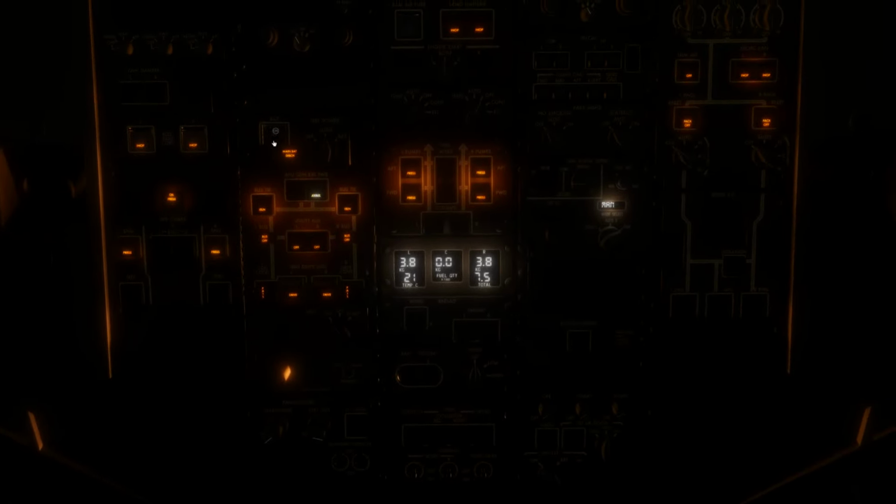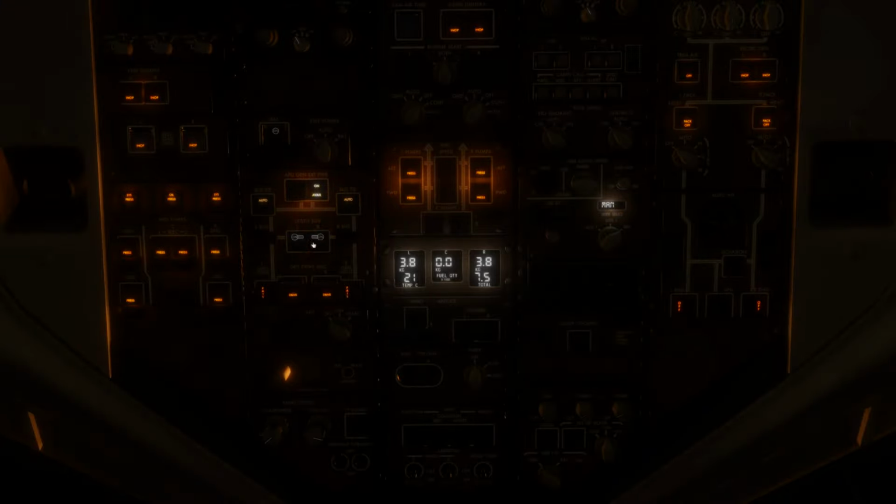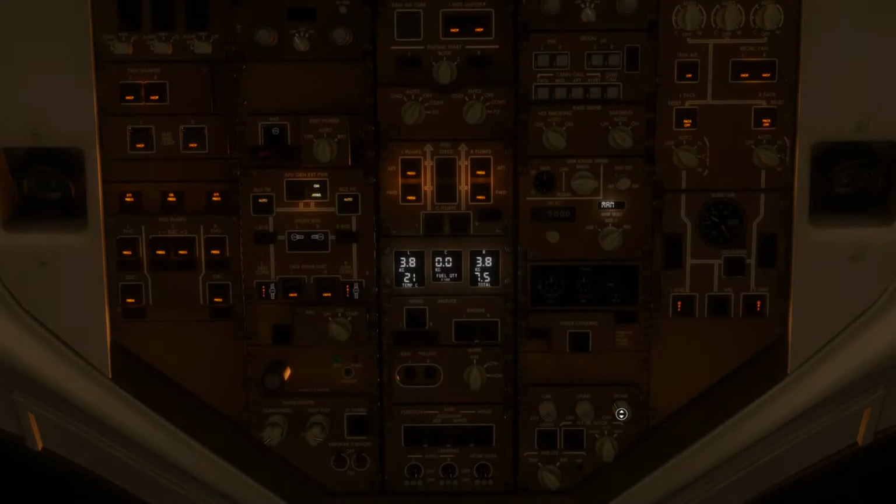Okay, so we're in the 757-200 now, so what we can do is we've got our battery on, but standby power to auto, and put our external power on. We'll turn our bus ties on with our utility bus and our generator controls. Now what we can do is we'll turn our dome on for now. After that we'll go ahead and align the IRSs, and we'll turn the electronic engine controls on. After that we'll turn on our electric hydraulics.